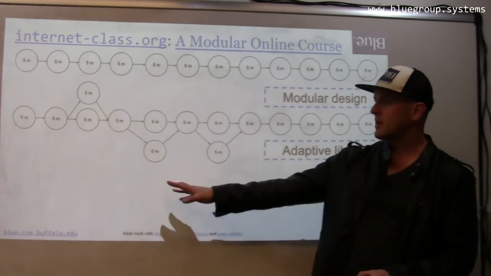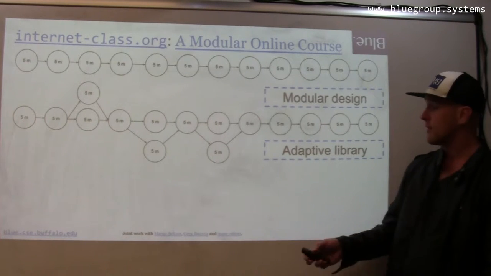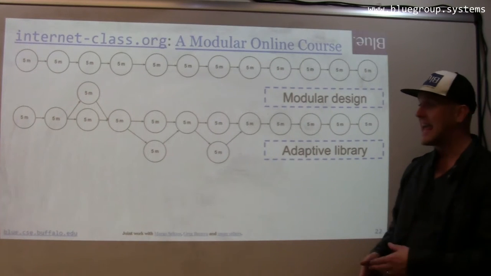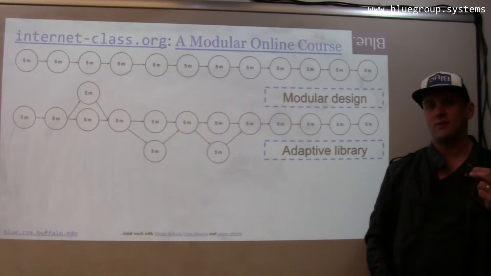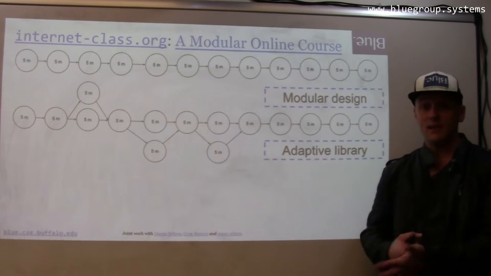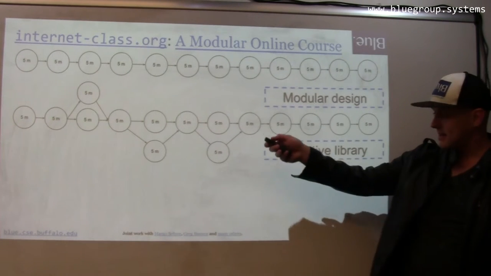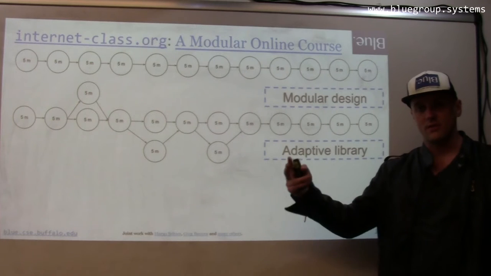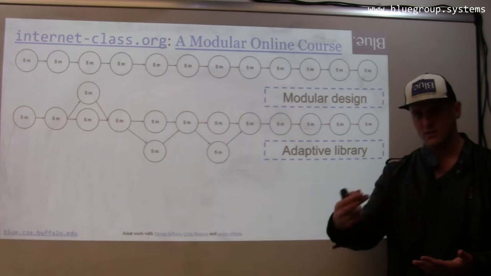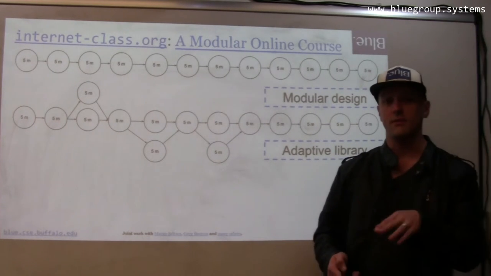The nice thing about this is that with the much more modular course design, it becomes a lot easier to build up an adaptive library that incorporates contributions from other authors. So I don't need someone to record an hour-long video. I can just ask Matt, can you record five minutes about how to test your mobile website's performance using the PageSpeed online tool? And he can say, yeah, sweet, I would do that. It's a low ask. And we can weave that into the library in a way that eventually builds up. The goal is to eventually have a library with lots of redundancies — lots of explanations for specific concepts — giving people lots of different ways to learn that particular part of the material.